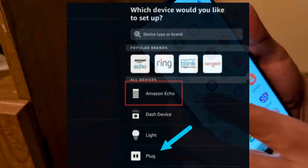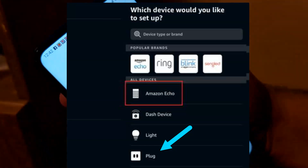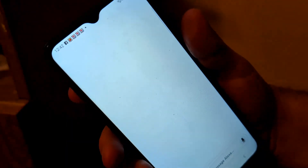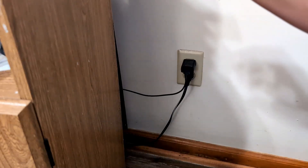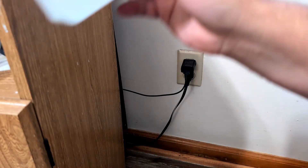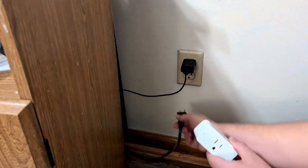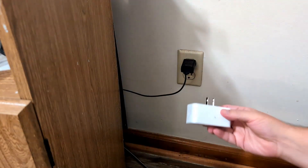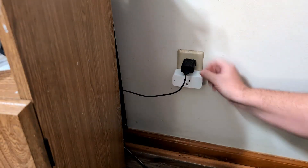You want to go in and make sure that it is connected to the Wi-Fi. All your devices — your Echo, your plug, anything to do with Alexa — will all connect via the Alexa app through Wi-Fi. So if you already have Alexa installed on your phone before you got the plug, the only thing you have to do is go ahead and put your plug in so she can discover it.